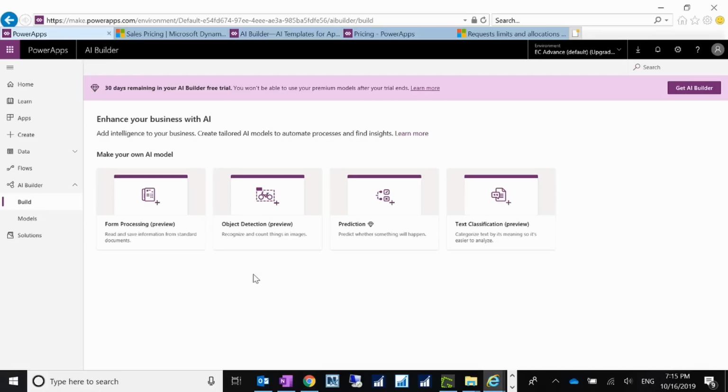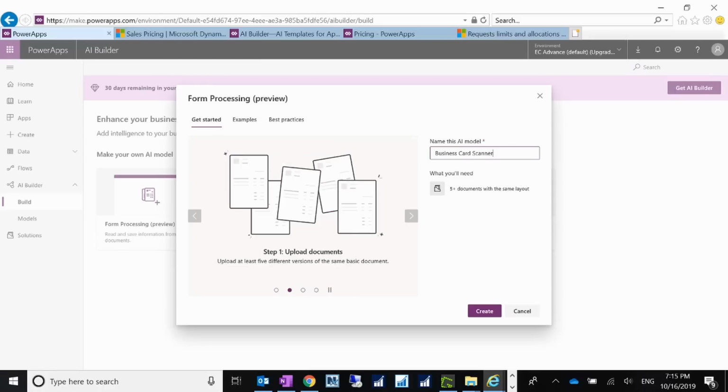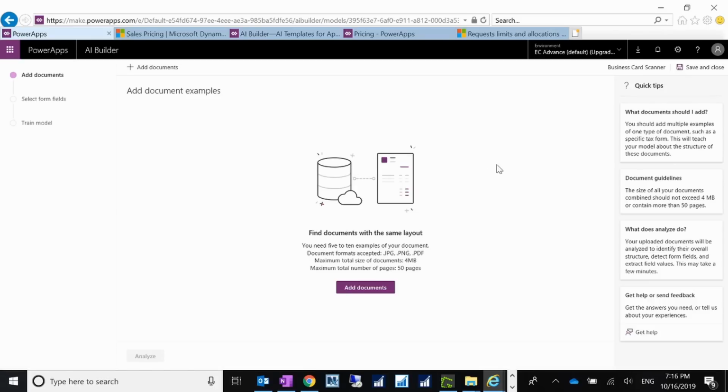Basically, I go to form processing and give it a name like business card scanner. I'm trying to create a business card scanner app by myself without using Microsoft's out-of-box function. I was thinking about whether this can be done successfully with form processing.